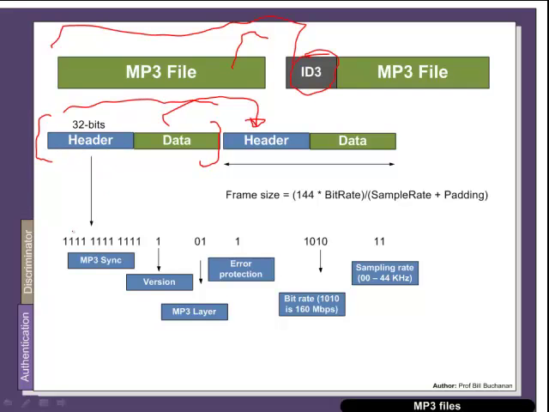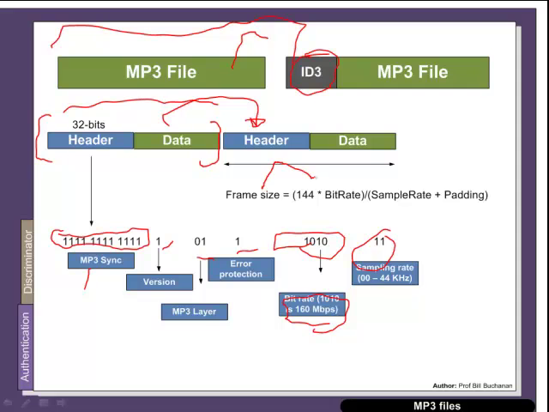What we see though is that we see the first 12 bits of ones, called an MP3 sync, at the start of each of these frames. This allows the MP3 to synchronize its streaming. After that we get the version number, the layer, error protection, and then a key, the bit rate. 1010 defines that we have a high quality 160 kilobits per second bit rate, and then we have the sampling rate.